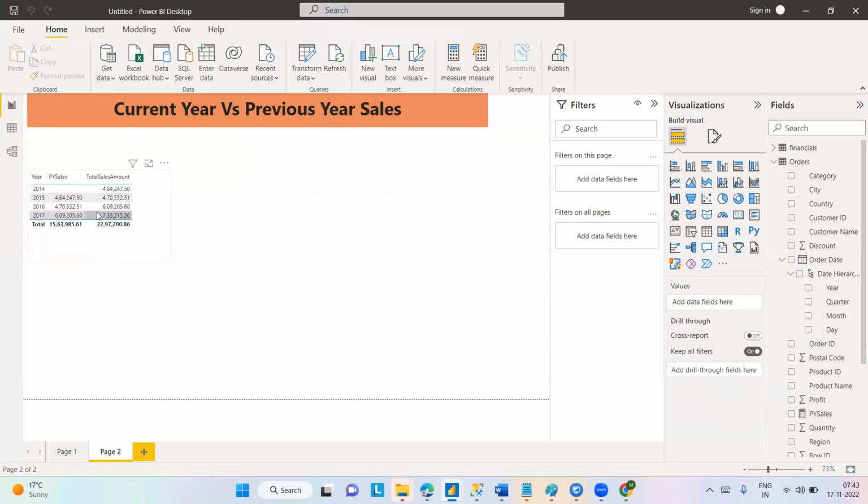You can easily compare: whatever the current year sales are for the last year, that will be the previous year sales in the next record.